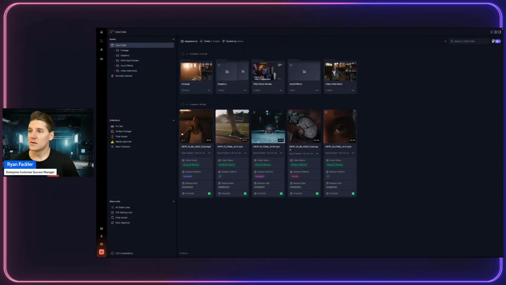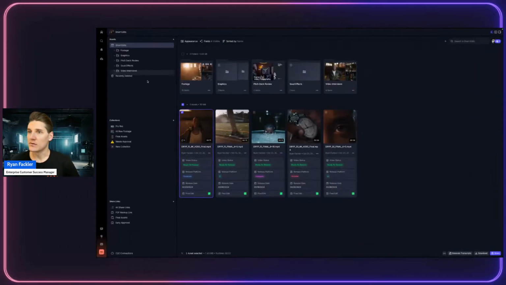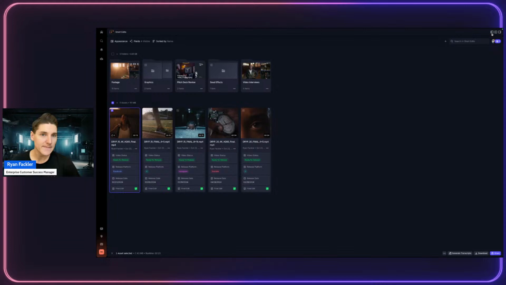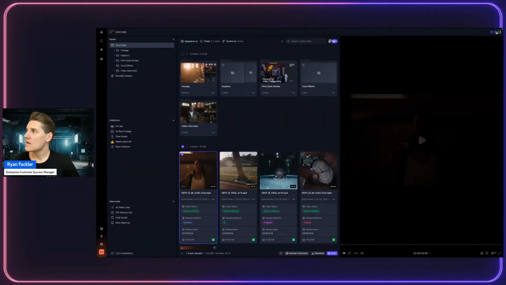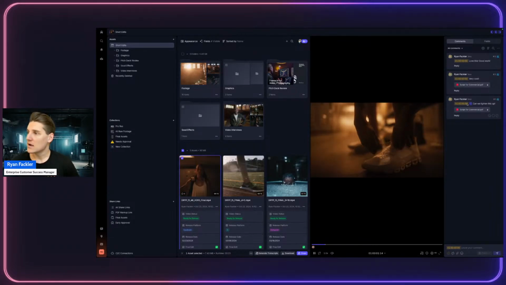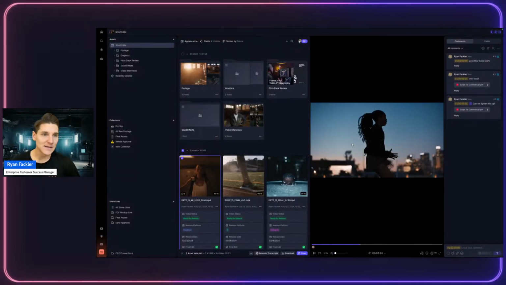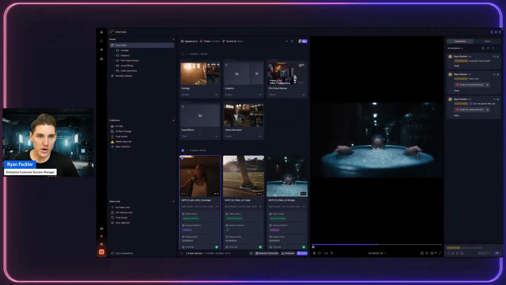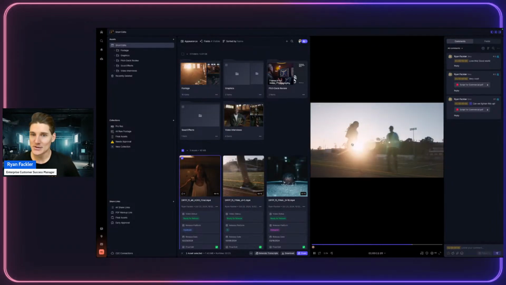I would like to highlight up in the top right corner that you can adjust the panel view. So this panel here, you can remove it if you are in the middle of work and you don't want to see it. I'm just clicking again just up here in the top on the right. There's also the option to open up a couple of additional panels where you can see your assets. This just makes it a little bit easier for you to be able to sort through content, leave comments at a high clip, and also share out content a little bit easier as well.